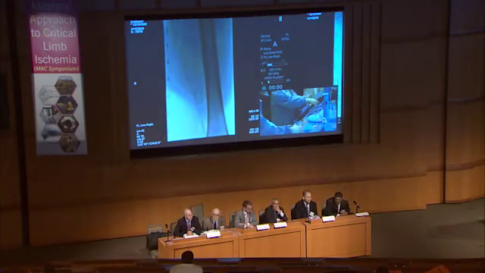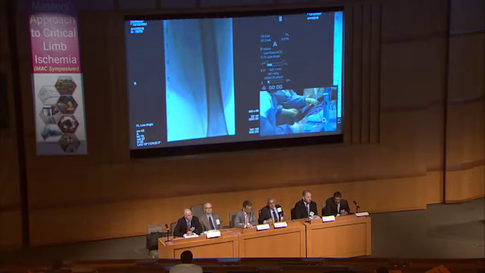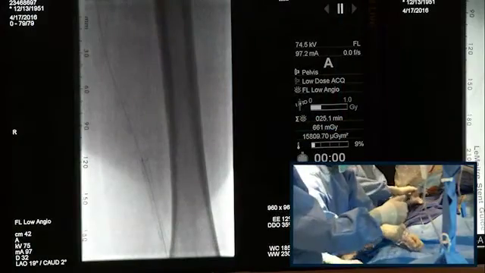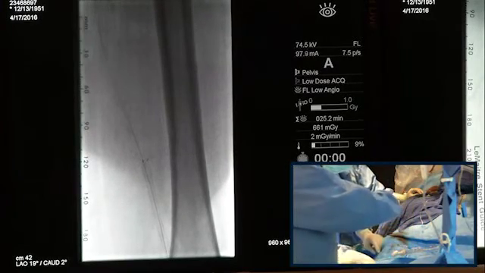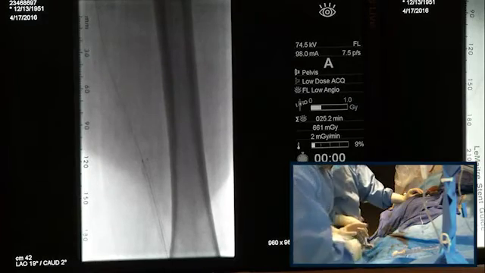Mehdi, Suresh, can you hear me? Yes, go ahead, please. I want to just tell you a couple of things here because we've done a couple of steps. We did the Viabahn, postdilated it with a 6.0. So I want to show you that, and I want to show you the proximal SFA so we can make some decisions related to that. But then we're going to go below and try to have outflow, but the patient has a burden.